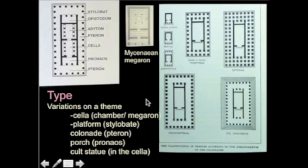Topologically, they're kind of different, which is to say this has a hole in the middle, the little atrium, and this does not. But if you forget about that, typologically they're not so different, insofar as there is a portico, a kind of antechamber or naos, and a main chamber. That procession through a series of spaces that's already established in the Megaron finds its way into a highly formalized and highly variable system by the time we get to the temples.